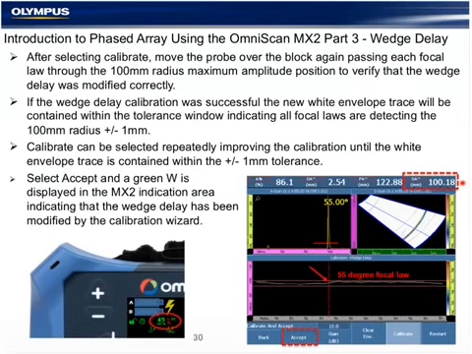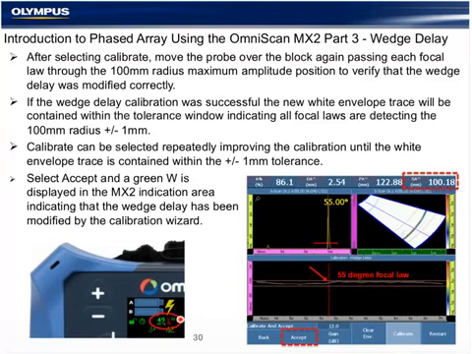So upon selection of accept, we will also see a green W that is telling us that the wedge delay was corrected or amended using the wizard. In many of our applications that don't have a green W, it's not necessarily an indication that the system wasn't calibrated or wasn't compliant with the procedure. Some companies have made a green W mandatory, and that's okay too, for reasons of consistency or because they just want that done every time, but it's important to understand why and what that function actually does.